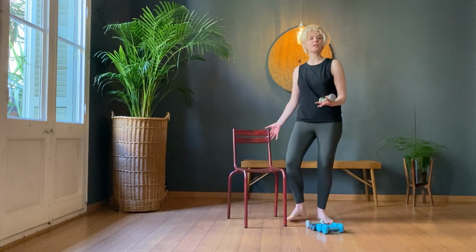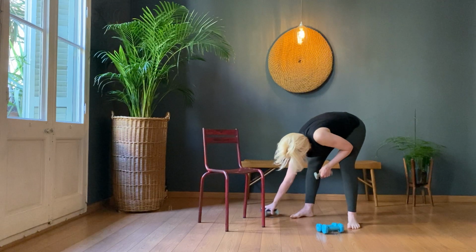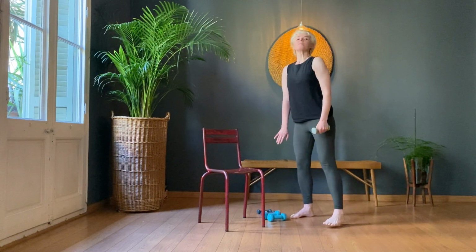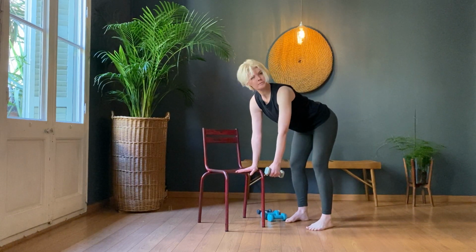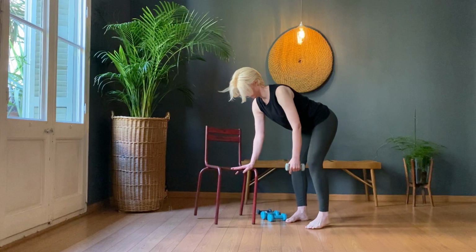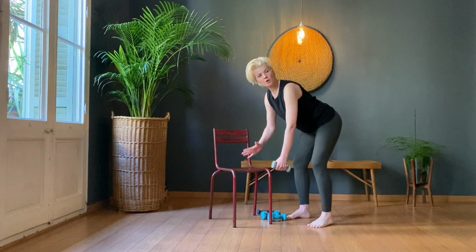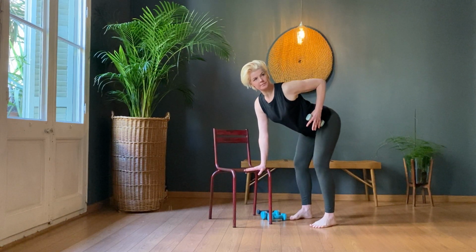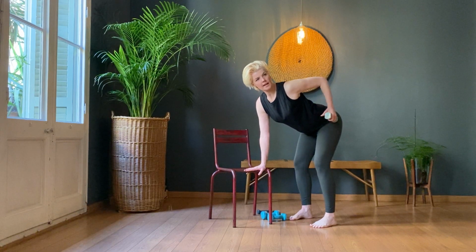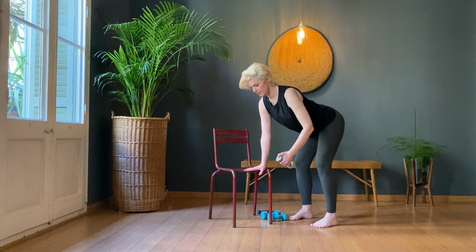So you can go with the 1 kilo. We're going to do triceps and lats. Paul, you're going to go with something heavier, please. So we're going to take our hand onto our chair, level. You're going to pull from the back, elongate out, pulse up, and bend, and press.